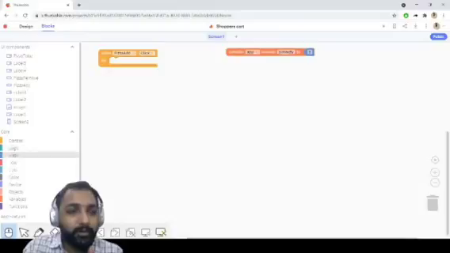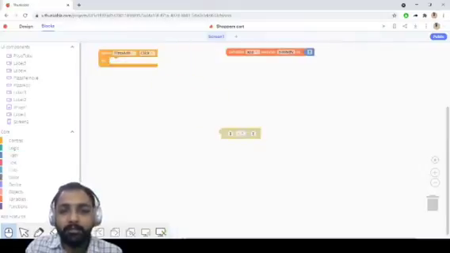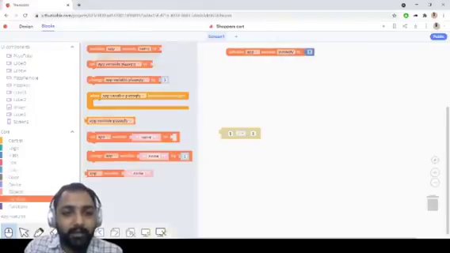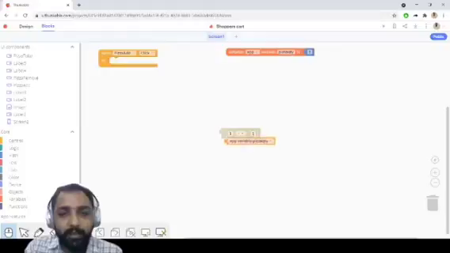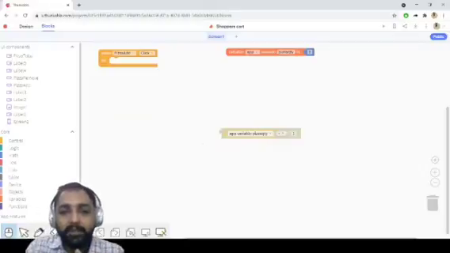we will go to this math and we'll do this. In math you can see there are lots of mathematical operations here, so we'll use the plus here because we want to add 1 to it. So now obviously I don't want to do 1 plus 1, I want to add 1 to this pizza quantity. So I'll go to variables and I'll choose this block, and instead of 1, like a puzzle, I will fit it. So it's like puzzles fitting in the right value. So this is app variable pizza quantity.